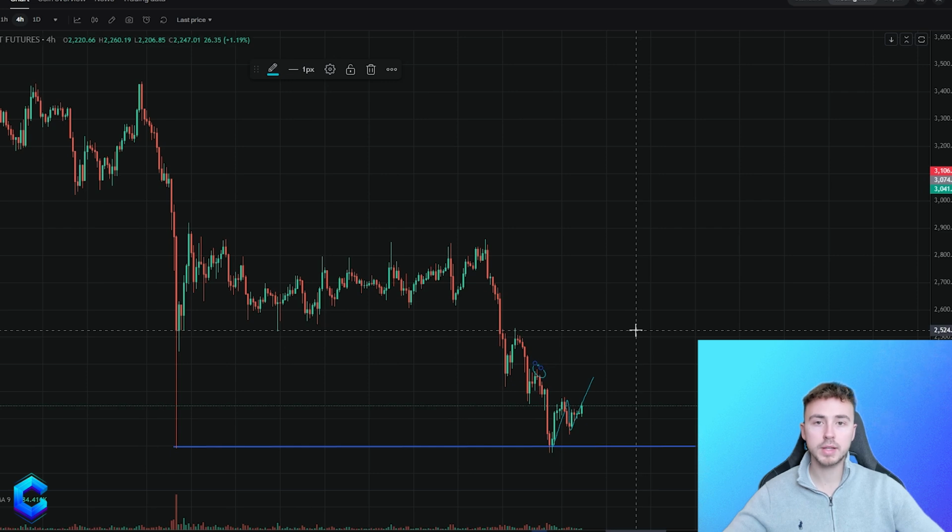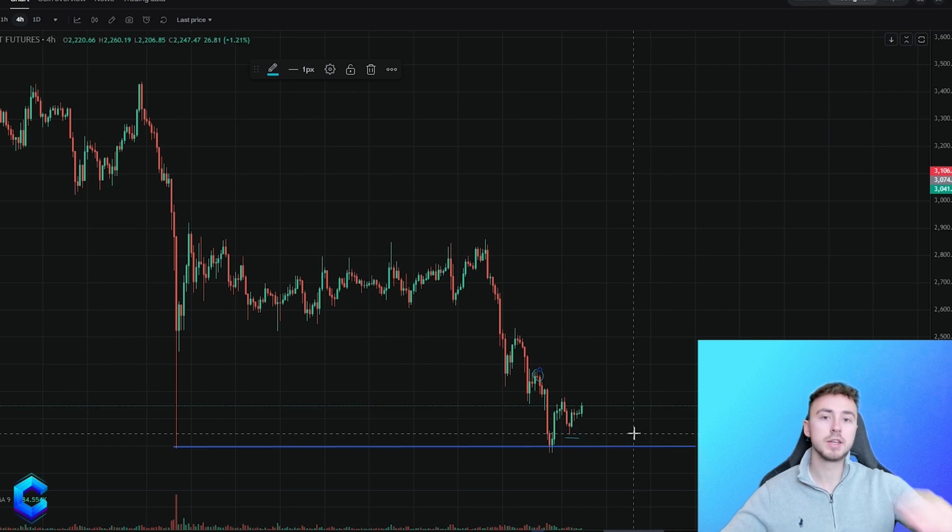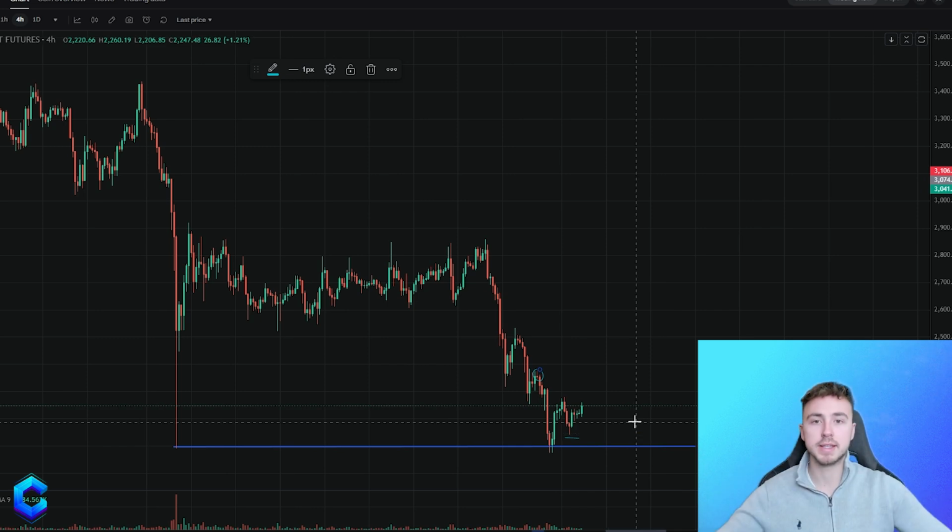So for our trade, we are now looking for a stop loss and a take profit, which I will show you how to enter later. Our stop loss would be underneath this low and our take profit would be up here at this high. These are the two levels that we want to enter into our order, so that at this price we either get stopped or our take profit gets hit.